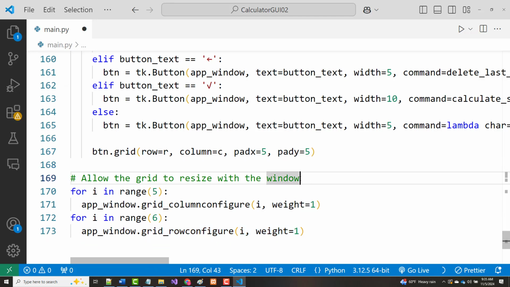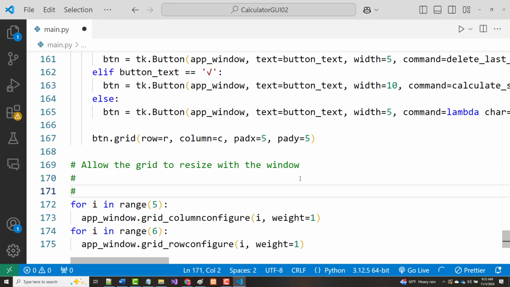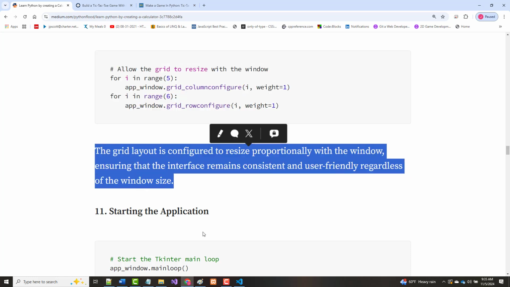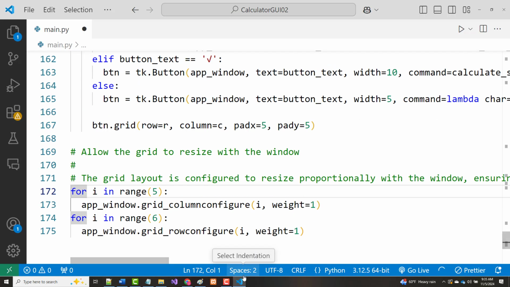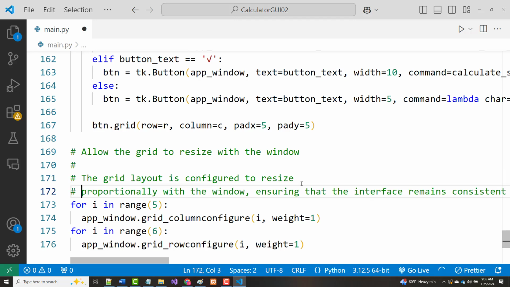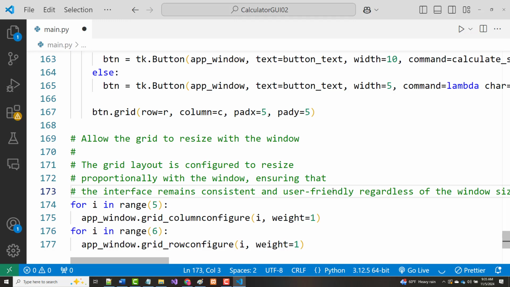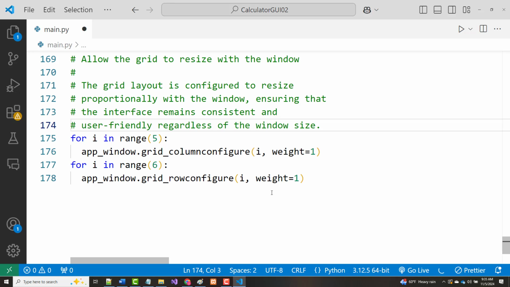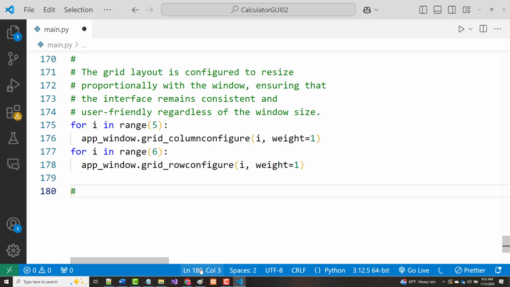Okay. All right. The grid layout is configured to resize proportionally with the window, ensuring that the interface remains consistent and user-friendly regardless of the window size. So that's what we're doing there. And finally, I think the last thing just says to start the application, but we'll see.